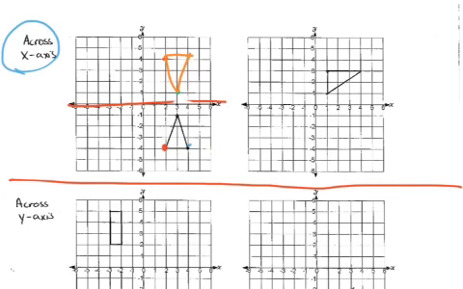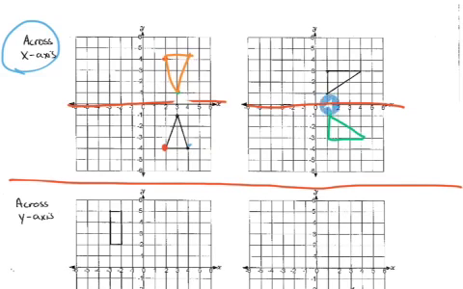Again, we're going to reflect this across the x-axis. So go ahead, draw your straight edge. Use your straight edge to draw a line across the x-axis. Go ahead and see if you can do this one on your own. Hit pause. Check your answers in a moment. Okay, hopefully your answers look something like mine.